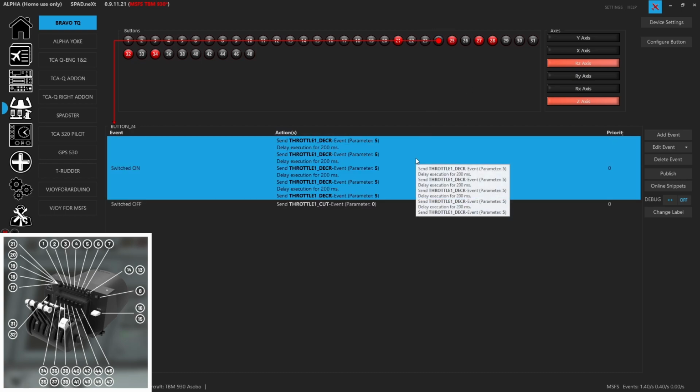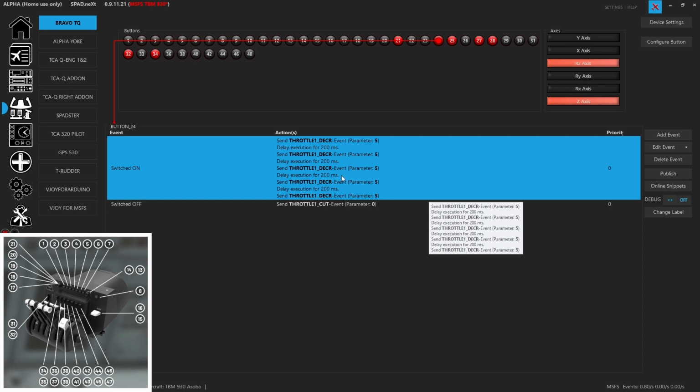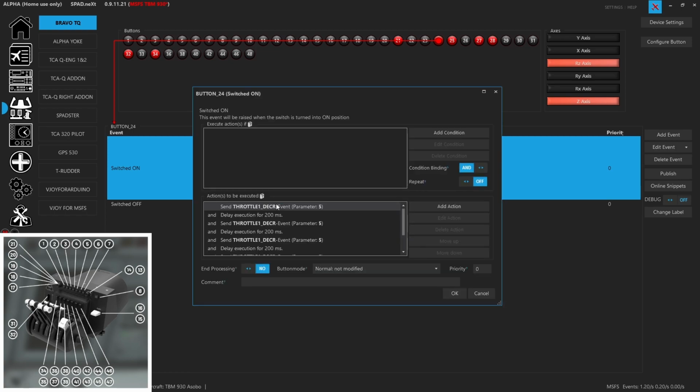24. 24 is the first detent. Axis Y, when you drop it all the way down into the detent, it is a button. However, as you recall, we changed it into a switch mode, and that was so we could create our throttle reverser detent. And so what this allows us to do, because we don't have a range down here, we're going to send throttle 1 decrement, right, by 5. Minus 25 is full reverse thrust.